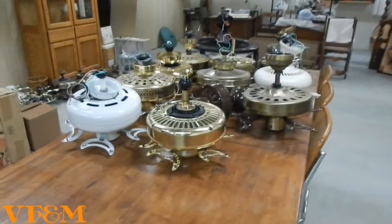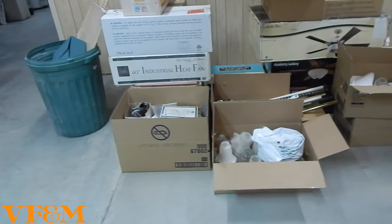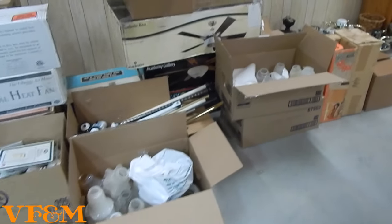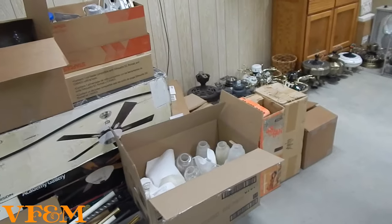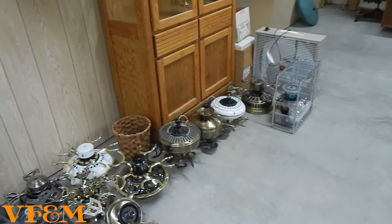So basically, I already showed you this table. Not much has changed there. Over here, we basically just added the boxes we hauled over to the new in-box stuff that was already here. Didn't really bring over any more ceiling fan motors. That's still the same as you saw it before.